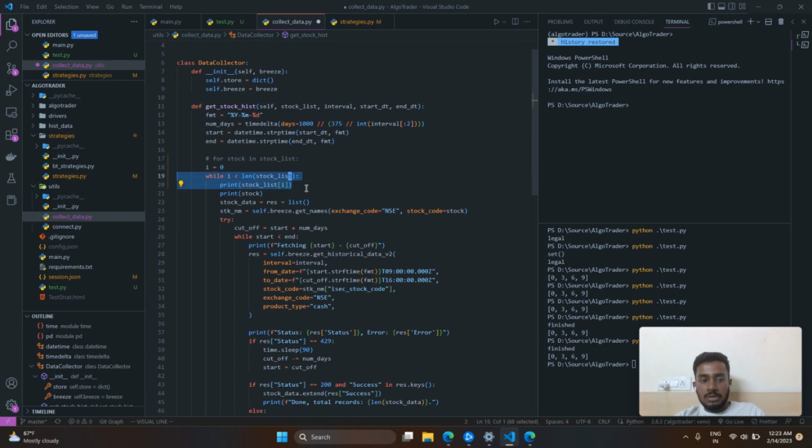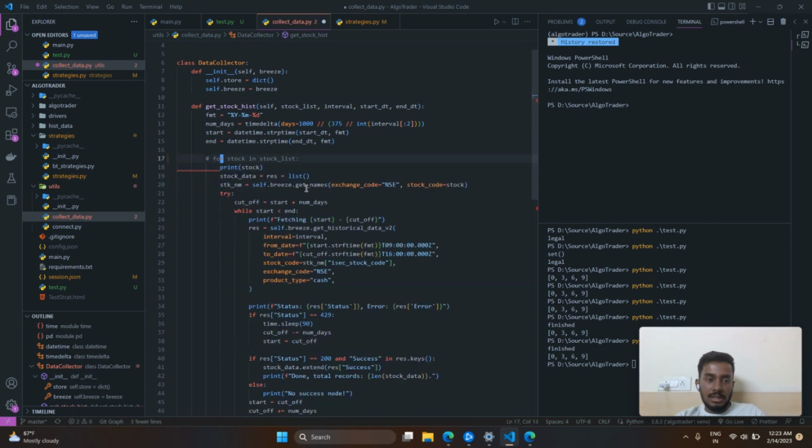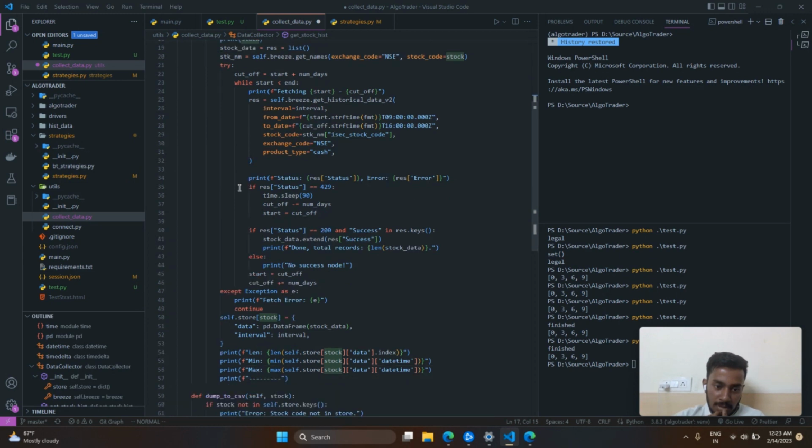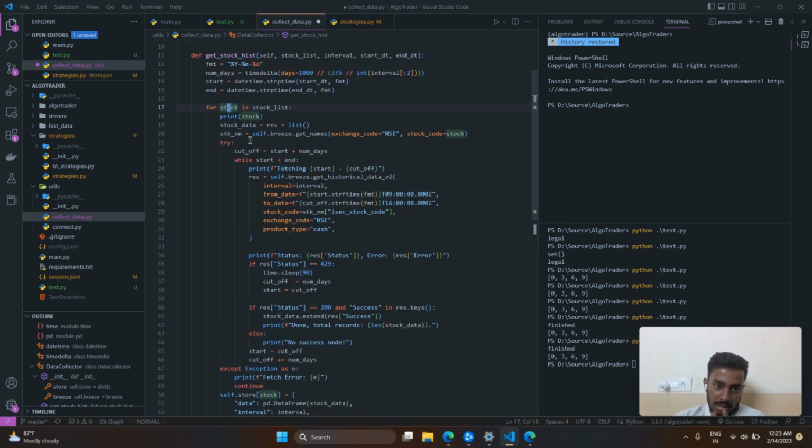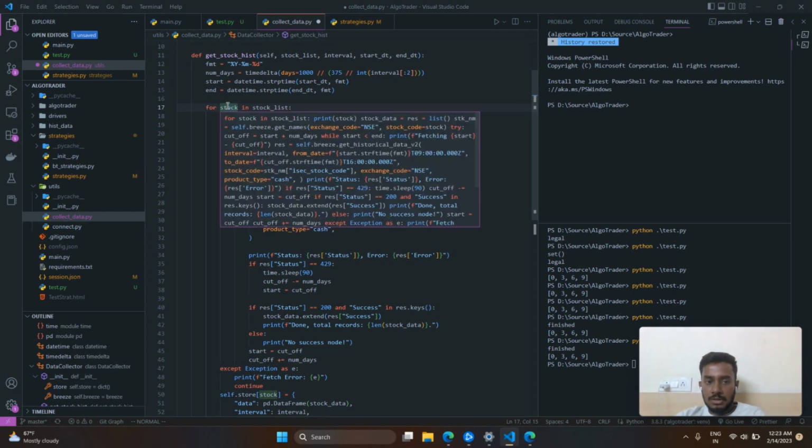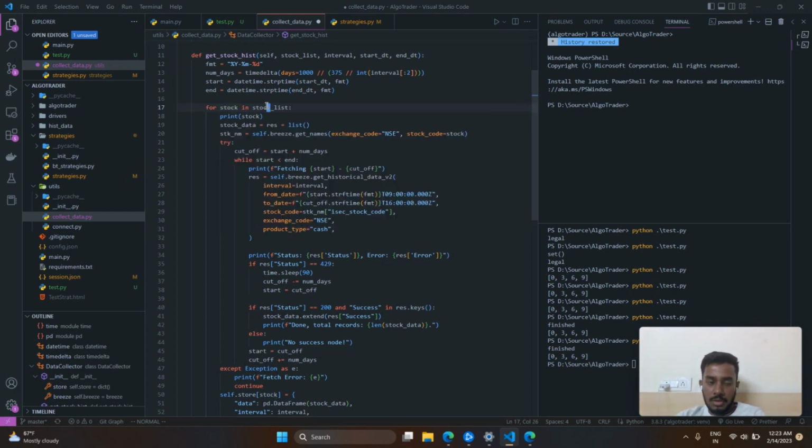But instead, if I'm using for, I replace all these three lines with just one line, right? And this is the variable that I get, and I can use it pretty much everywhere in my for loop, anywhere inside the body of my for loop. So it is much more preferable to use a for loop here, right?